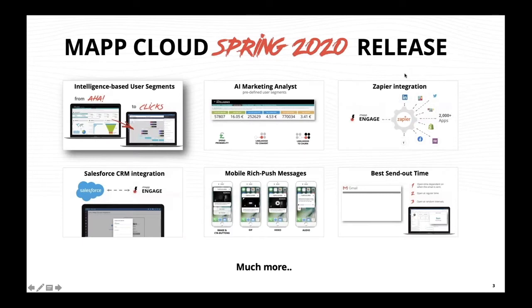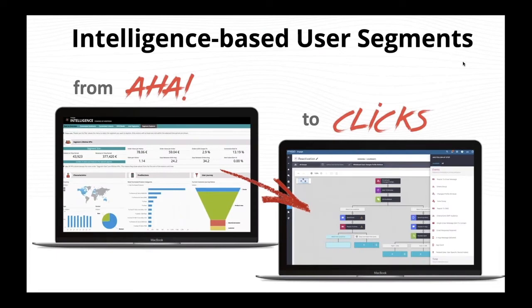Now, this release, as I mentioned earlier, is probably by far the biggest one we have. Unfortunately, an hour is not going to quite cover every single feature that we want to show you. So there are some product release notes, and some videos around the other features. Today, we're going to focus on these primary 6 features that we most recently launched. And the first one is the intelligence-based user segments.